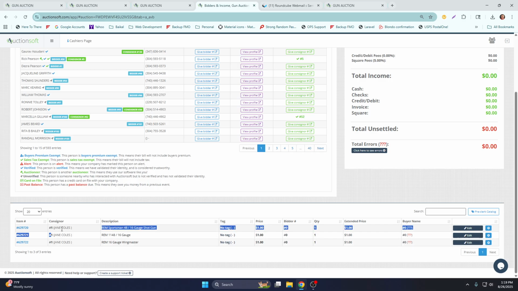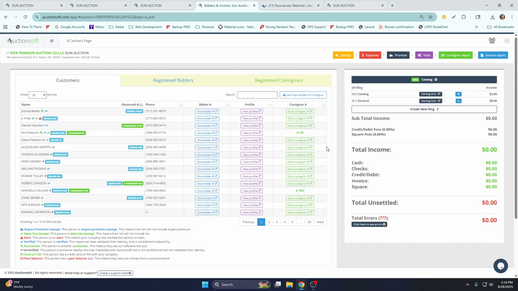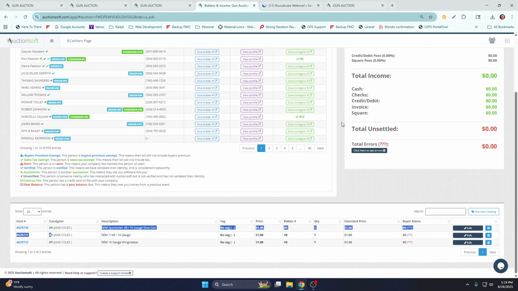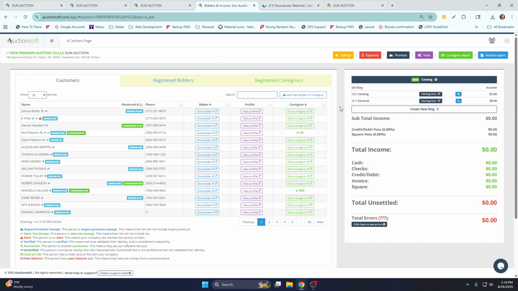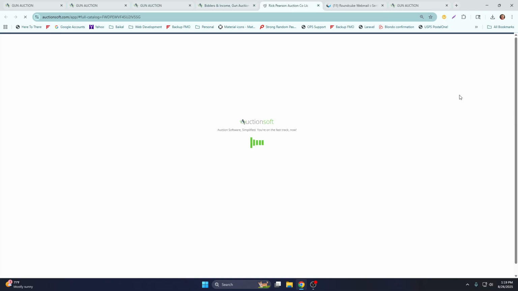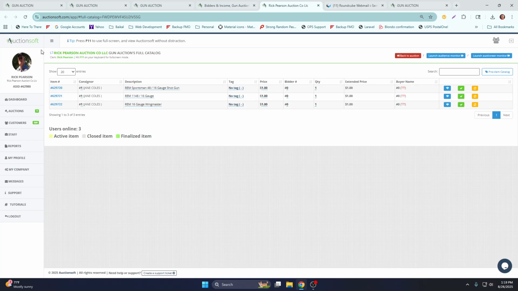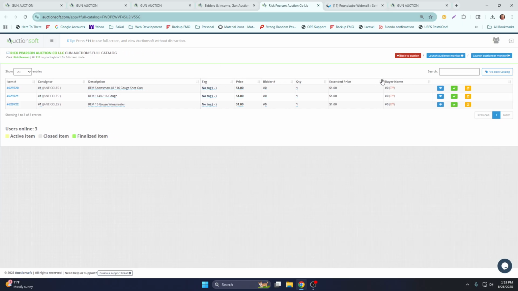Now it's Jane Cole's. I don't think it is actually Jane Cole's. I'll have to verify that. Make sure your consignor is correct. But what you want to do is use this little tiny button right here that is for the catalog, but it allows you to get to a clerking grid that is not only searchable, but easily editable.